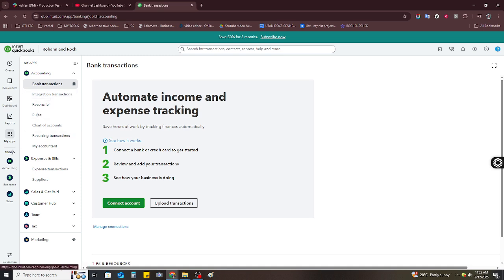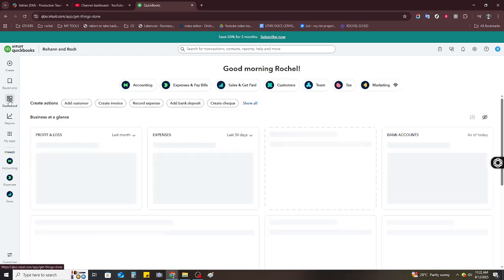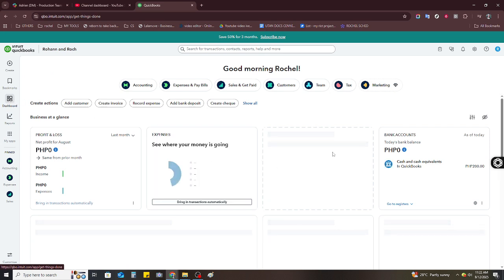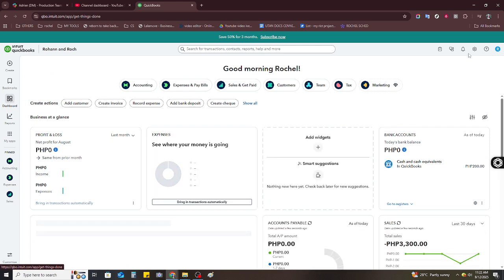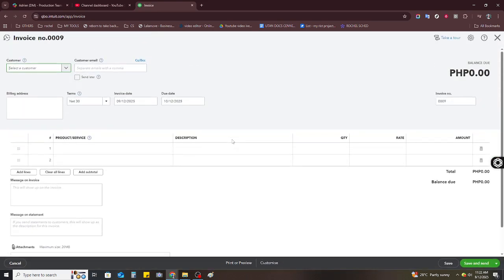Next, if you use your vehicle for business purposes, you'll want to track your mileage. Navigate to the mileage section within QuickBooks Self-Employed. This feature allows you to log each trip, ensuring you're capturing those valuable deductions. Whether it's a client meeting or a quick errand for your business, every mile counts. Make it a habit to log your miles regularly to avoid last-minute scrambling.